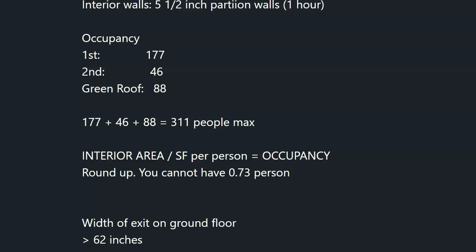You may have seen this before. When you go to restaurants, look for the little sign that says maximum occupancy, and it'll have a number like 75 or 120. Restaurants have to post this. This is from the fire marshal, and it tells them how many people can be in there safely. If they go over that, they can't. They're not supposed to let any more people in there than that number.